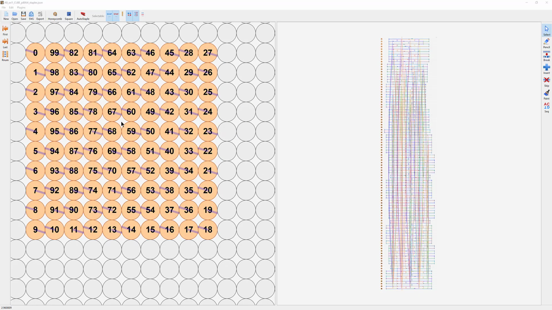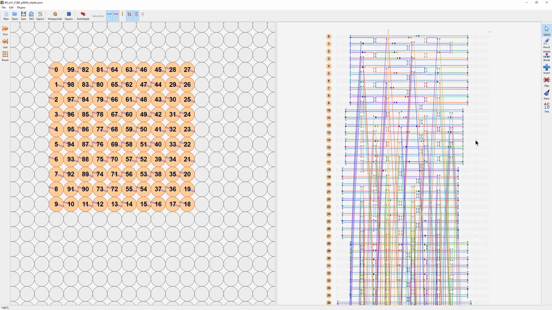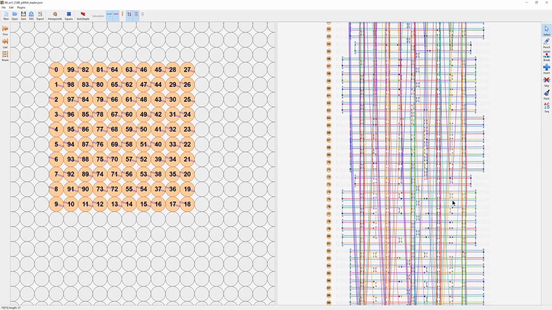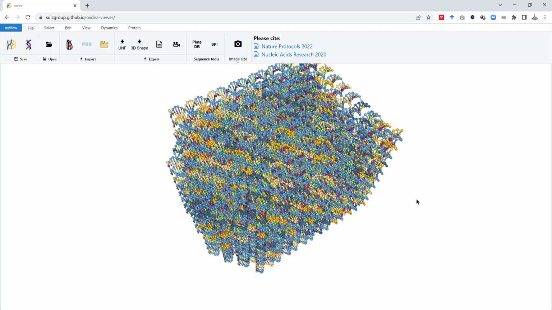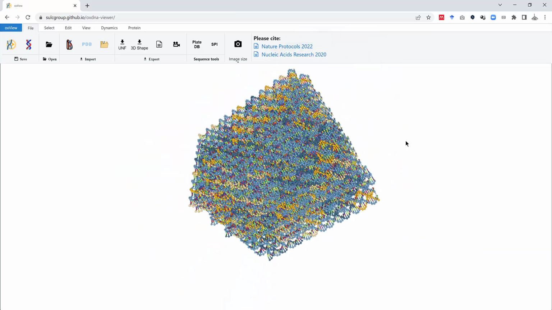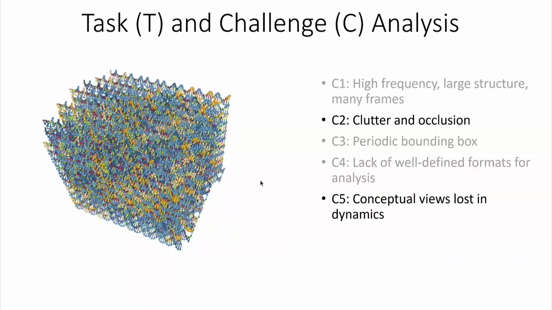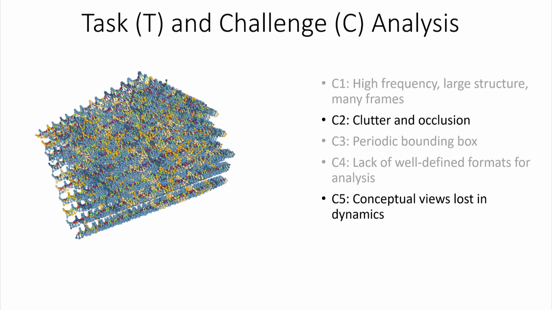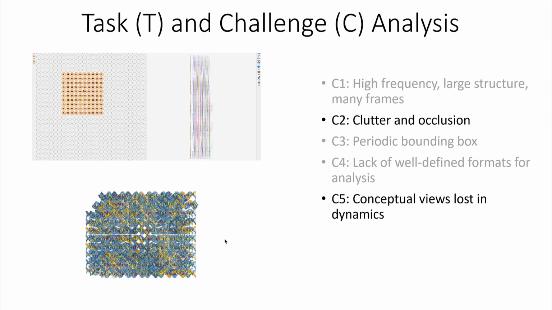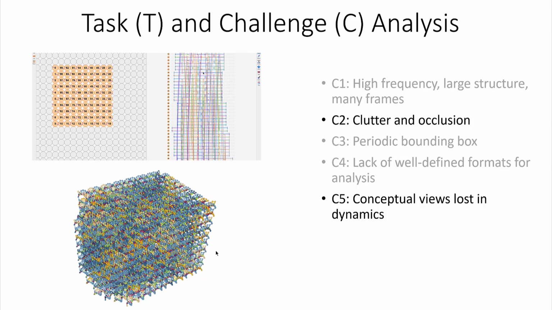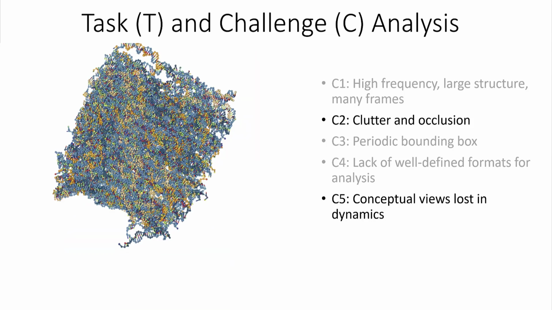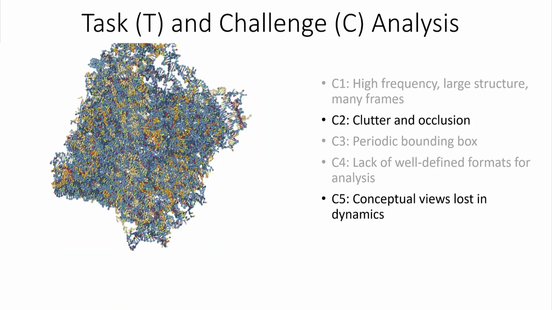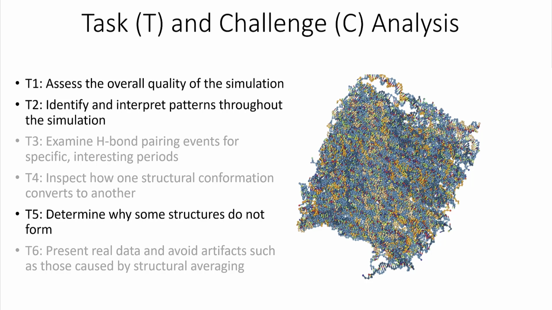Here, we show the design of a cube structure in the widely used design tool, CAD-Nano. After converting it into the oxDNA format, this is how it is visualized in OxView, a widely used viewer in the domain. We can see a lot of clutter and occlusion in the current visualization. There is also a discrepancy between CAD-Nano's design view and OxView's. These issues worsen when it comes to the dynamics.